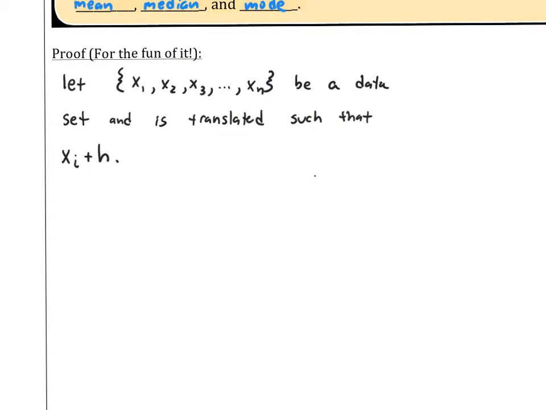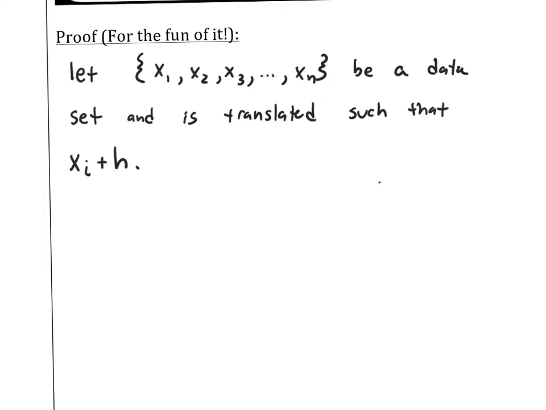All right, so we're going to start off with a data set. And notice the data set has just a collection of numbers. It is not necessarily in order. It doesn't matter what the data set is. It's just a bunch of them, and it ends at n. So we have n number of elements. So there's my data set, and we're going to translate it such that whatever the element is, we just add h to it. Remember, adding h can also add a negative. So we could be bringing it down like we did in the 1920 example.